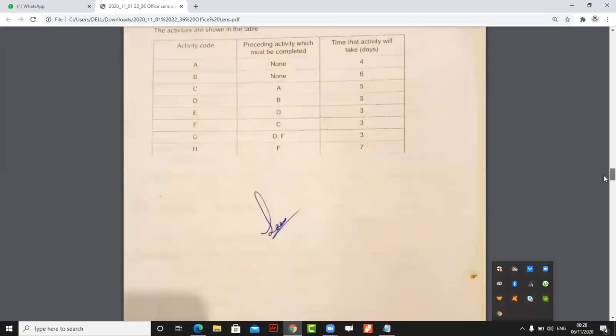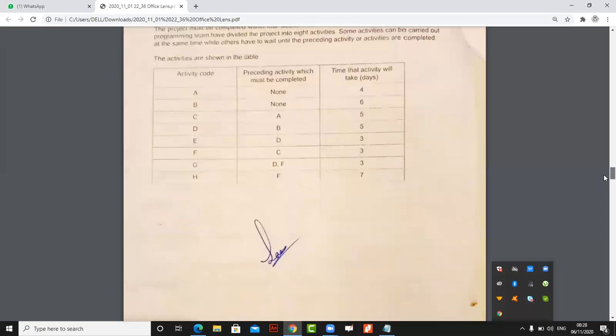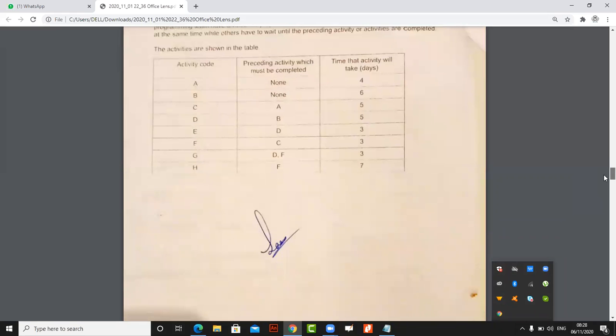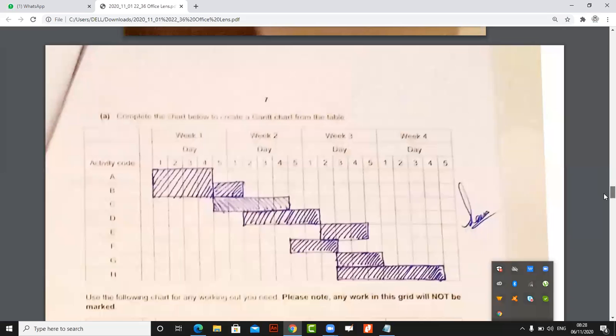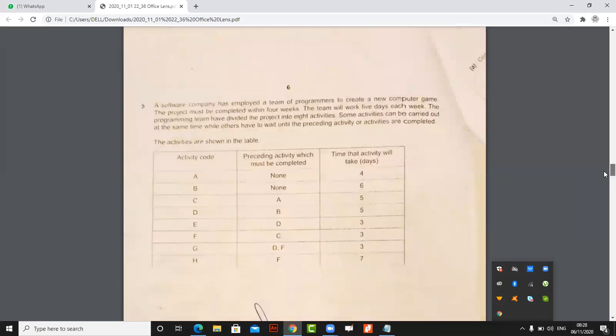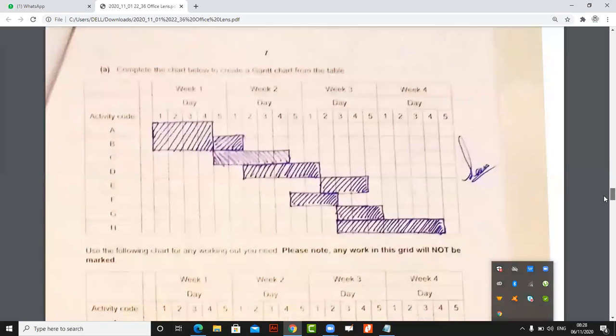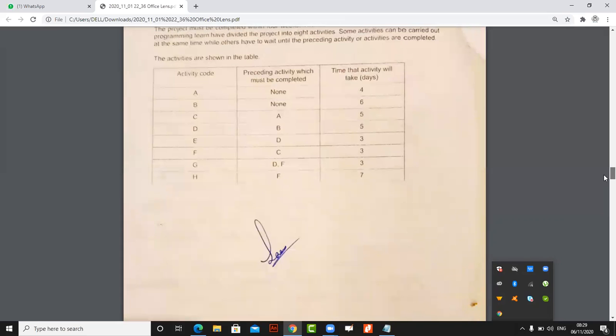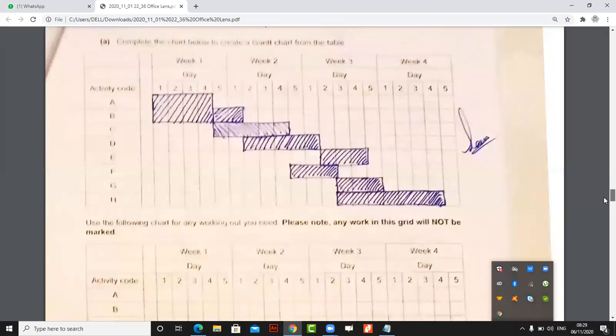And then if you look at C, again, it's 5 days. Okay. Preceding activity which must be completed. You need to complete A and then you can start with C, and C will be 5 days. So you can see C is starting when A is completed, meaning from the 4th day onward, and next 5 days ke liye jayega. Agar D ko ab dekh rahe ho, then we have is that the B needs to be completed and then again 5 days, as you can see over here, done the same thing. Okay, so for E, D needs to be completed and 3 days, as you can see. So on and so we will be completing this.